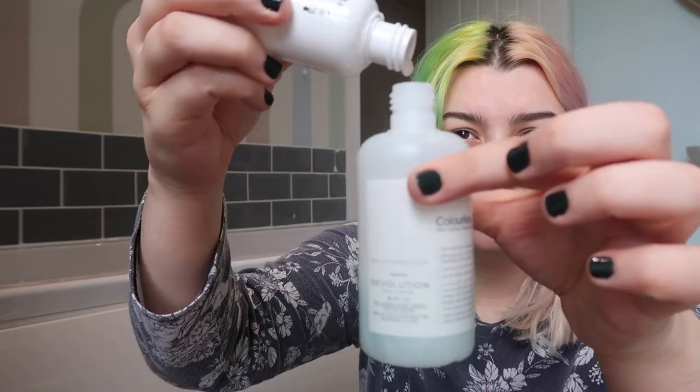It does say apply to clean, dry hair. I washed my hair last night and let it air dry overnight whilst I slept. It's as clean as it's going to be without me applying heat and drying it with a hairdryer straight after washing. So I'm happy with this. I think this is as clean as my hair is. So I'm feeling good. Let's get the mixtures mixed and then we'll come back and I'll do a time lapse of putting it on my hair.